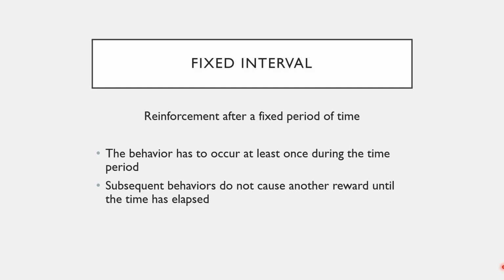Another interesting note here is it doesn't matter how many times I clean my room, I'm still going to get the same amount of reinforcement. I could clean my room every day, but my mom only takes me out for ice cream once. Just like with fixed variable, we do see a post-reinforcement pause occur here as well.